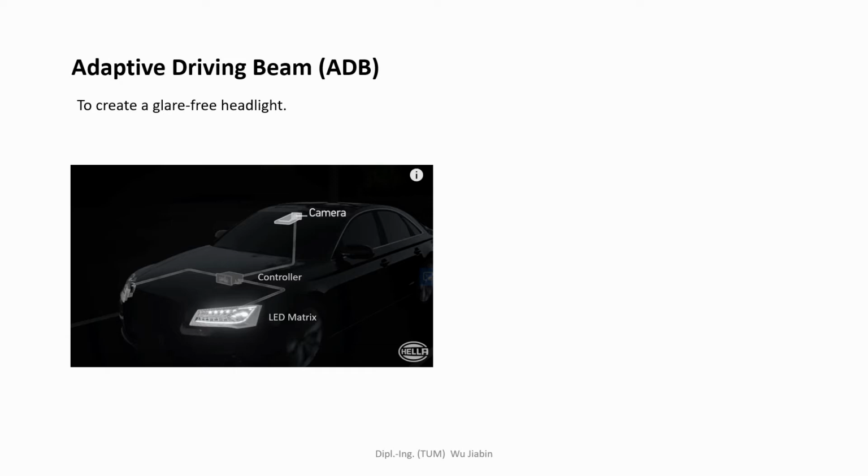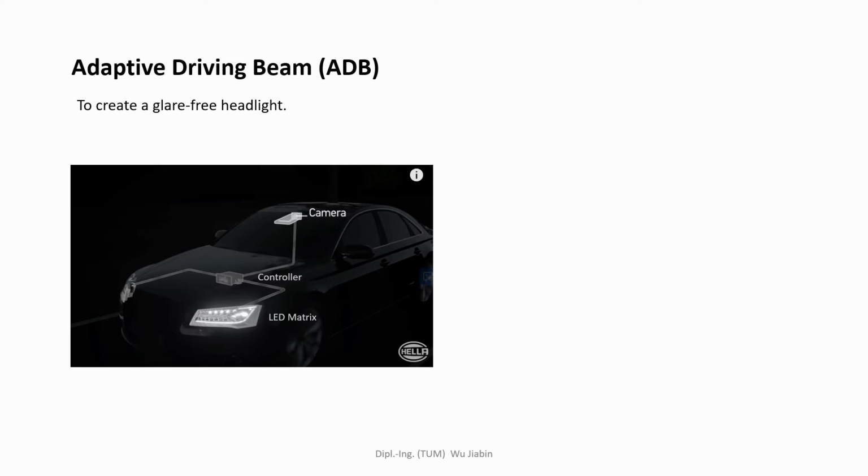So the high beam must be turned off in many scenarios. But if you turn off the high beam, you cannot get the best view anymore. With high beam, you can see, let's say, 200 meters wide. Without high beam, maybe only 50. So to solve this problem, the ADB system is developed. And it not only aims to solve this problem, but also has many other very good features.